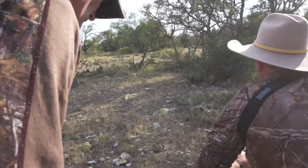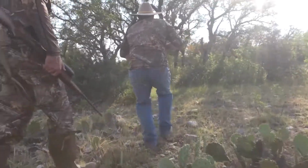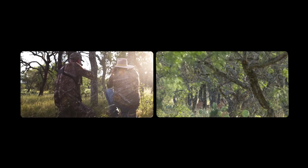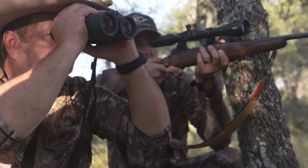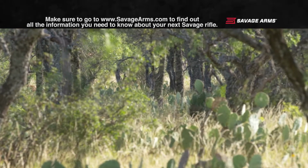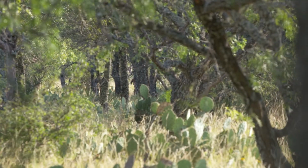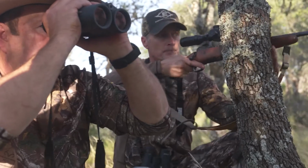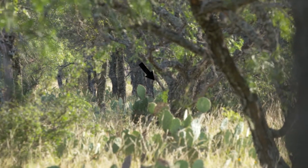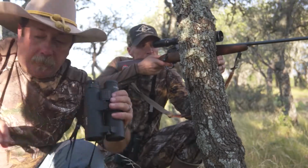That's a buck. It's a buck. Let's get this over. You got two deer out there, Jamie. Two does. I see a buck. I see two bucks. There's two bucks out there, bud. The one on the right looks... I don't know. On the left, on the left. I believe the one on the left is bigger. Right. I can't see him now. He's walked off of me. You got him? Yeah, you sure the one on the left? Hang tight, hang tight. Okay, I can see this one on the left. Yes. Hang tight. Just hold what you got.